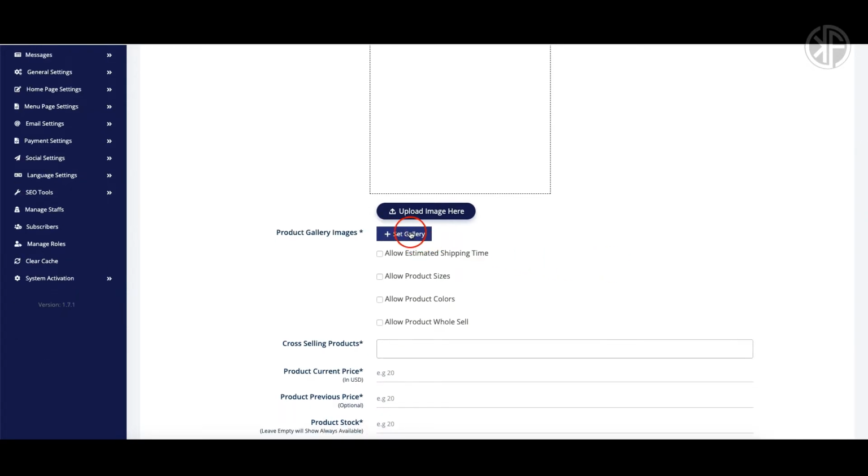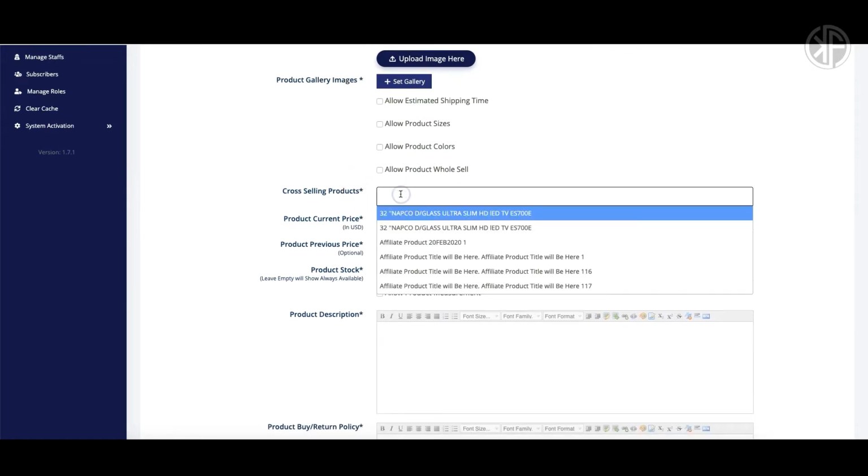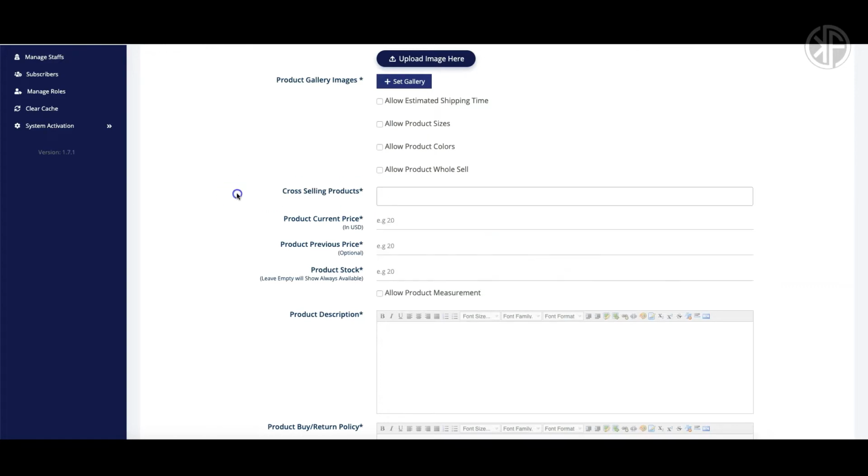So that's something you would have to reach out to their support in order to get that information. In terms of a gallery, you can set up a gallery, which is nice. You can have multiple product images. So you can do different types of variations here. Cross-selling products is nice to see because this will allow you to upsell people. So if you look at Amazon, you buy a product, you add it to your cart, and immediately Amazon says, hey, if you like this product, then other people who bought this product also bought this. So it's a great way to upsell people in terms of products.